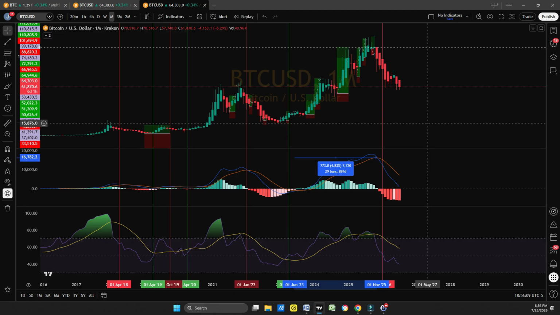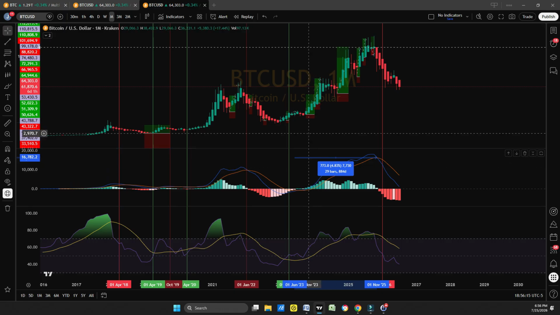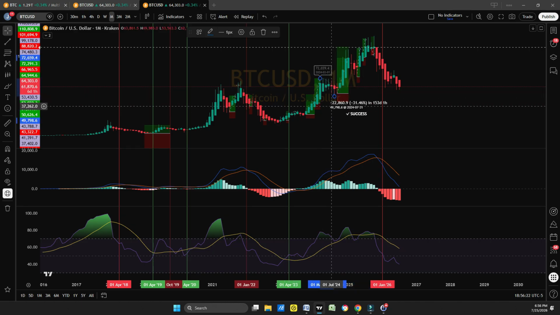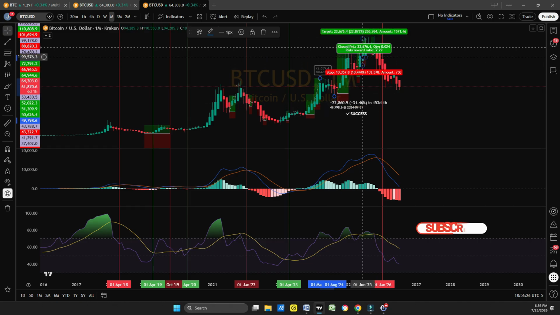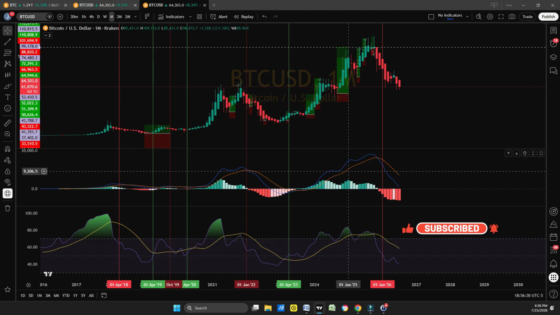The advantage is it's fairly safe. Can't blame a man for taking some profit here. You'd leave some in because the MACD is bearish, but these drops can be significant. From the top to the bottom, that's a 32% drop. So yes, take a profit. Don't sit there and wait for a 32% drop before you realize that the bottom's falling out and you should have sold 32% ago. Take some profit.